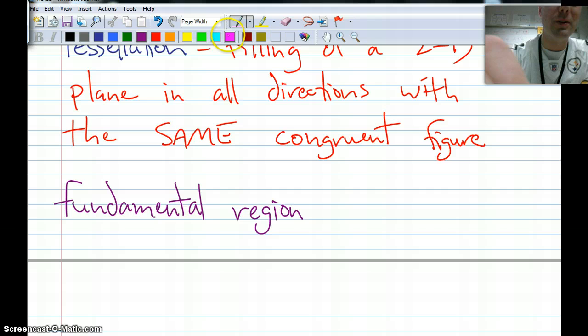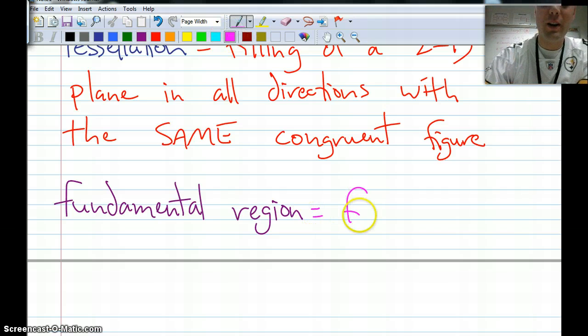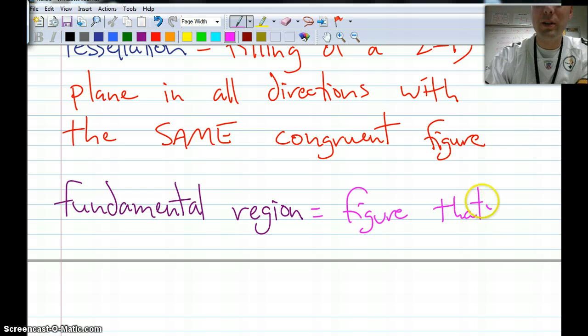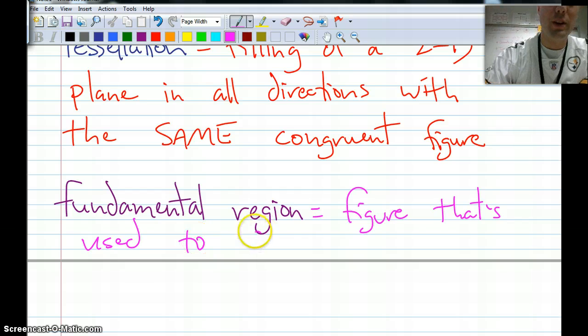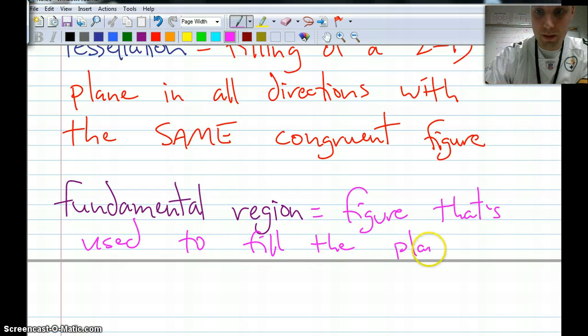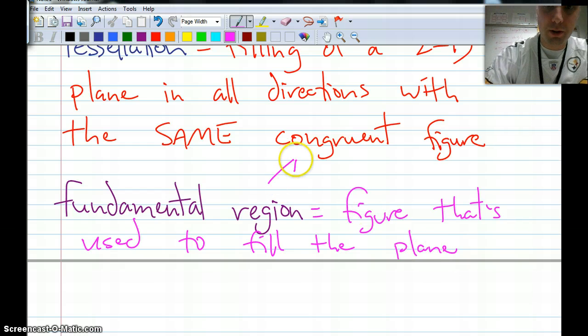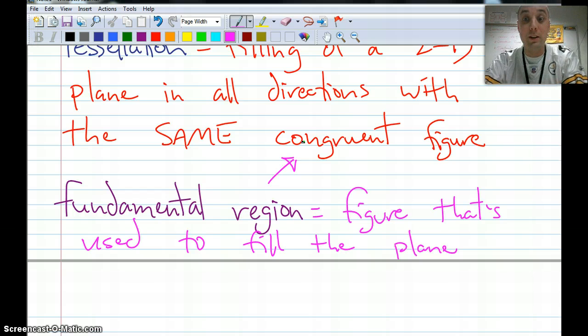The fundamental region is just the figure that's used to fill the plane. And it's actually just the same congruent figure. And when you're making a tessellation, it's really, really important that you use the exact same figure and fill and fill and fill.